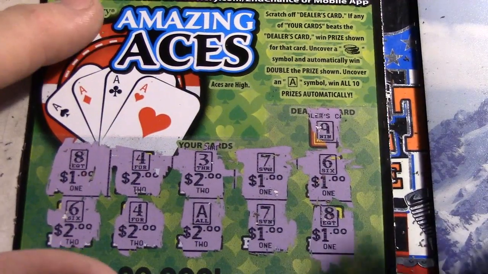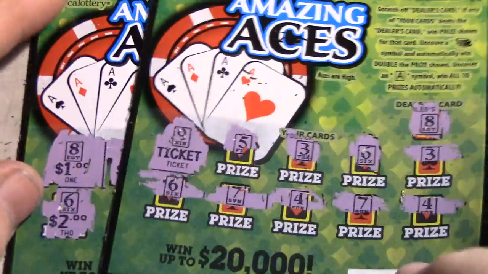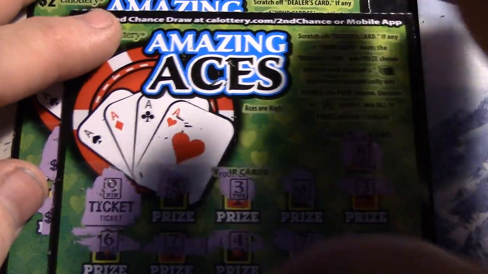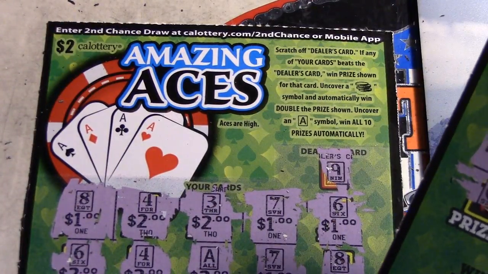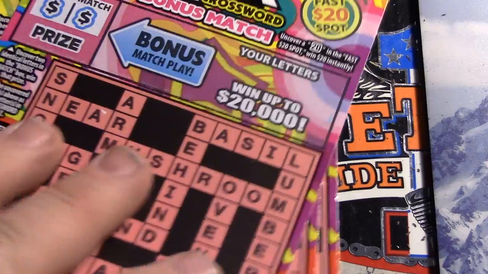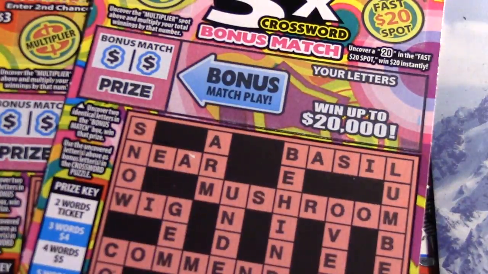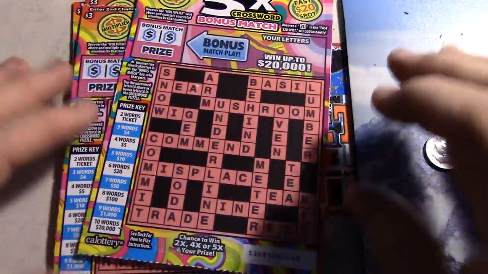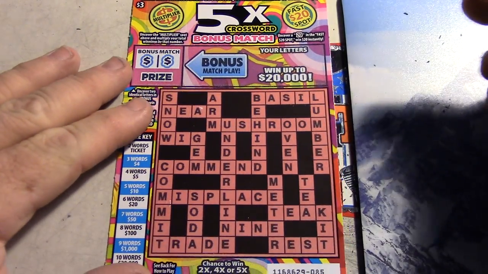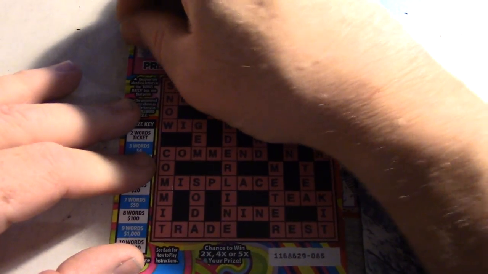Alright. That's 15 plus the ticket. That's 17 back. We spent 10 on these, so that's a profit of 7 bucks. That's cool. A win all on Amazing Aces. Alrighty. Cool. That's awesome. Alright. Now, for the 5X crossword puzzles. Alright, this is starting out good. 15 bucks profit already. Alright, let's go ahead and play this, see what we got.